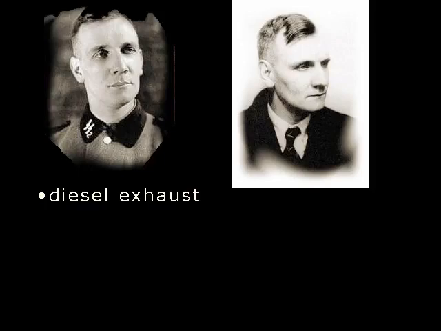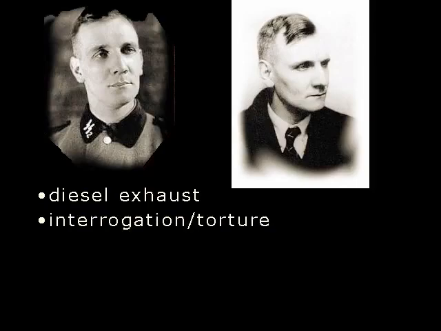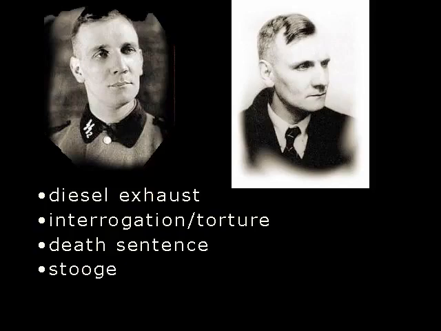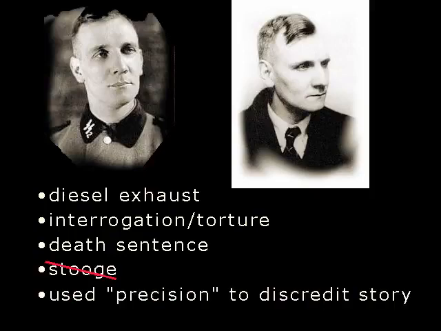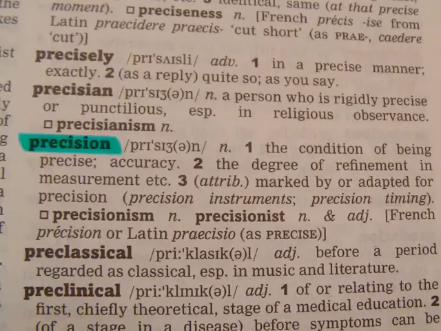But Kurt Gerstein wasn't completely willing to play ball with the prison interrogators. One can speculate that he wanted to make a statement that would make the torture and interrogation stop, and a statement that would help him not get sentenced to death. But he also didn't want to be used as a stooge in what he knew was a giant lie. So what did Gerstein do? He used an aspect of his own German culture, precision, to sabotage his report, but at the same time fool the interrogators. That would explain the 130-foot pile of clothing.